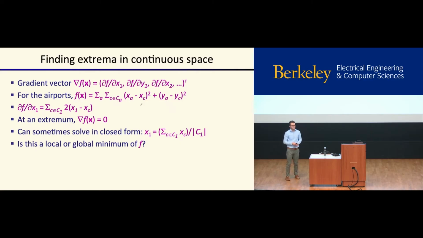Did someone decide which cities go with which airports? Yeah, so C1 is the set of cities that are closest to airport 1. Does that answer the question? Okay. Yeah, so who decided which cities go closest to an airport? We did, but we decided that at the discrete optimization step at the top. So we say, if I was going to put these cities with this airport, here's where I would then have to solve the continuous optimization problem. So it's sort of a two-level optimization.